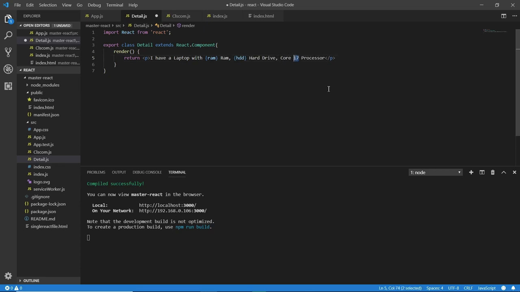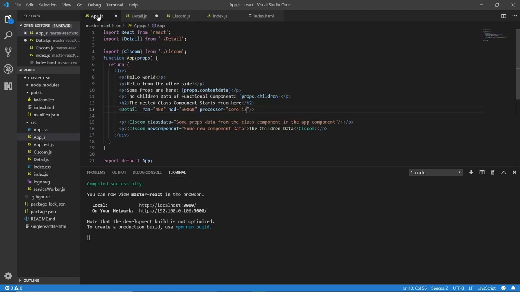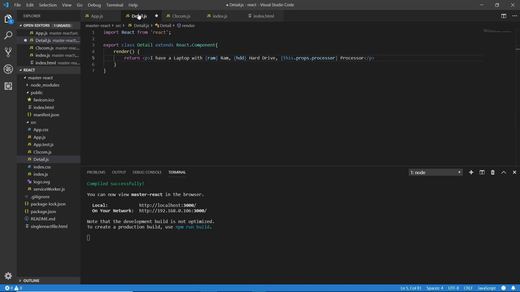I'm doing a little things a little wrong. I'm gonna cover things up because what I'm missing is that I'm sending things as a prop, so this.props.processor. So this is how I'm accessing. I need to double check the spelling of the processor. Okay, the spelling of the processor is P-R-O-C-E-S-S-O-R, processor, and here this.props.HDD.